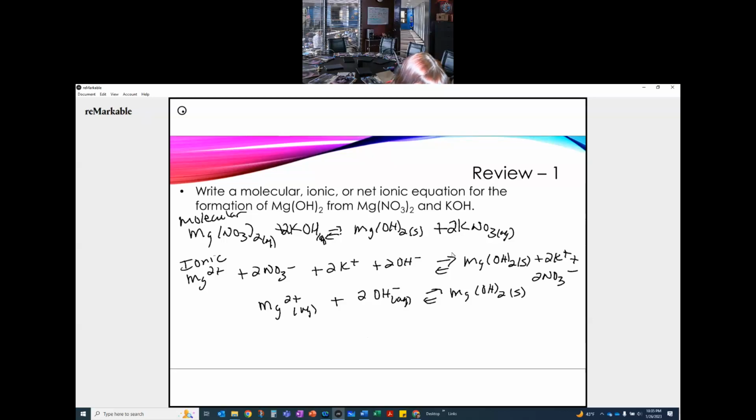I have taken all of this stuff that didn't do anything and taken it out. So they're just standing around watching the bar fight. I don't give a crap that they're standing there. I need them out of my way. I need to be looking at who was involved in the fight, because those are the people that I need to interview, because I'm a cop in this cute little scenario. So that's what we're dealing with there. Okay, so this is my net ionic.